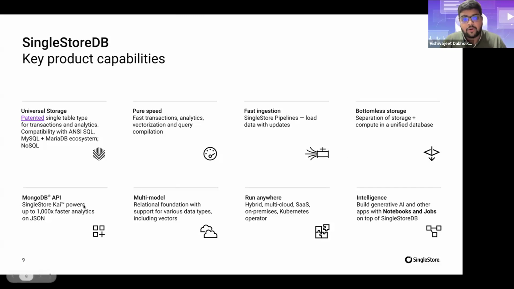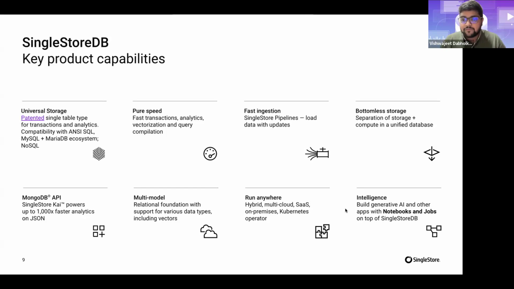Of course, we have something called MongoDB API. We call it SingleStore Kai. Basically, you can query a Mongo database using this API. One of our new features is our notebooks and the jobs of notebook, right? You can take any of your analytical workload where you are querying some data and generating some graphs using Python code, and you are using Plotly or something. You can use SingleStore's Jupyter notebook integration to execute those code at a very fast speed.